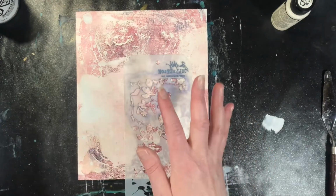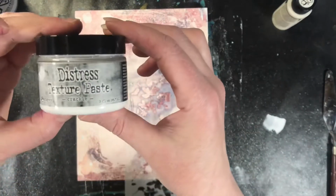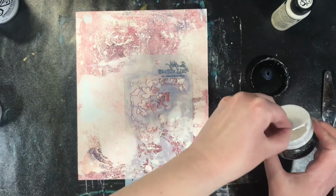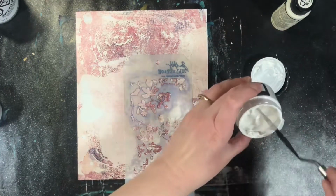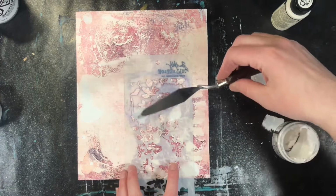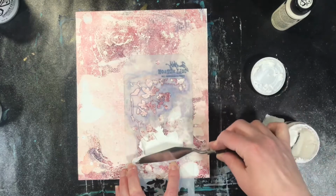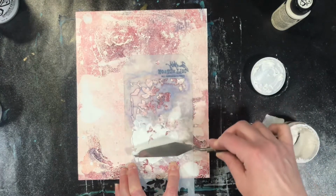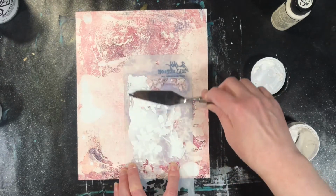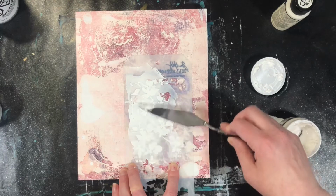So now I'm using a stencil and I'm going to put some layers of texture paste down. So this first image that I'm just using some regular Crackle texture paste, and I'm centering it in the center of my panel. I do plan on having my focal point on the center of the panel, so part of this is going to be covered. Now my stencil has some half flowers in it, so I am paying attention to which ones I'm getting onto my project, and I'm only using the images that have full flowers.